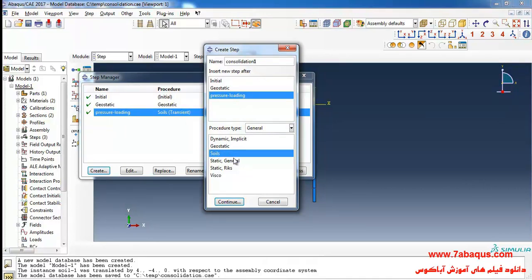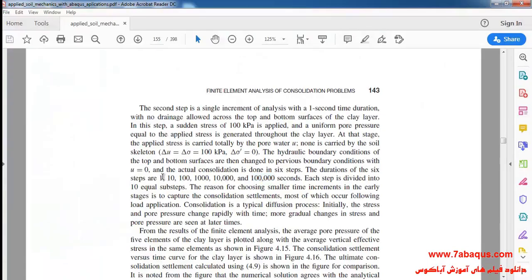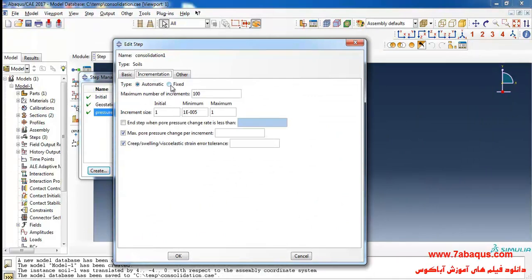From here, I'll select Soils and continue. Time period is equal to 1 second. And here, I'll select Fix.